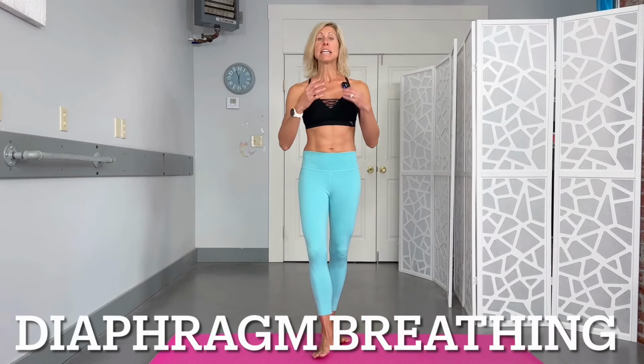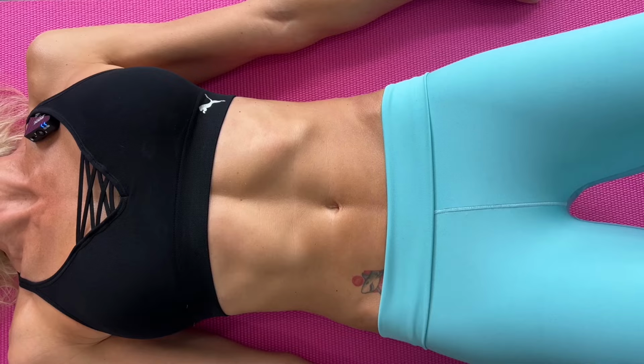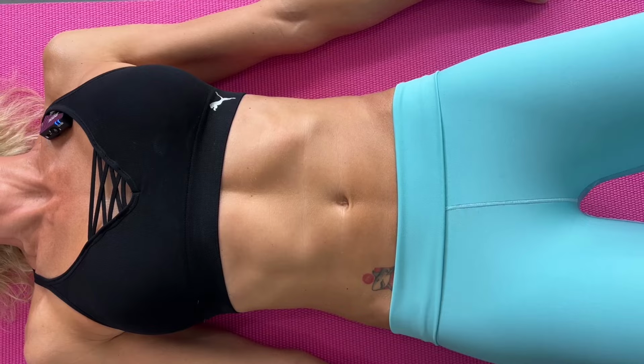The first thing to keep in mind is breathing, and that's going to be important for all of these exercises. So we really want to focus on diaphragm breathing, which is if you put your hands on your belly, when you breathe in, you want to think about filling that belly up, and then when you breathe out, let that belly go. So this is super important because it helps calm down the nervous system, which goes into pain and tension. And also it gets those pelvic floor muscles to act how they're supposed to. Diaphragm and pelvic floor sit right next to each other. So breathing is super important for this whole area. So again, breathe in, fill the belly up, breathe out, let that belly go. Trying not too much to fill up in through that rib cage.